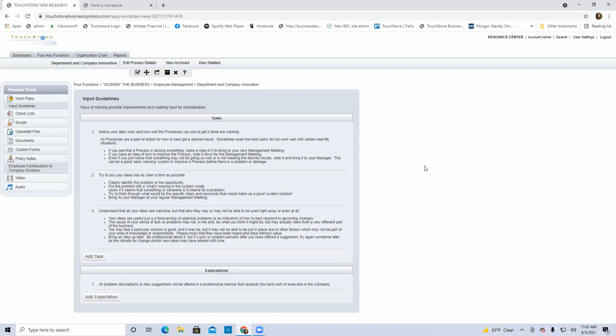So if you have employees who you want to be documenting processes, I would encourage you to invite them to this session. All you have to do is forward them your link and they can join. They don't need to know about job descriptions and how to build all that and how to do the 4 functions, everything we've been talking about so far. They don't need to know all that. All they need to know is click the process, go build the work plan, and this is how you do it.